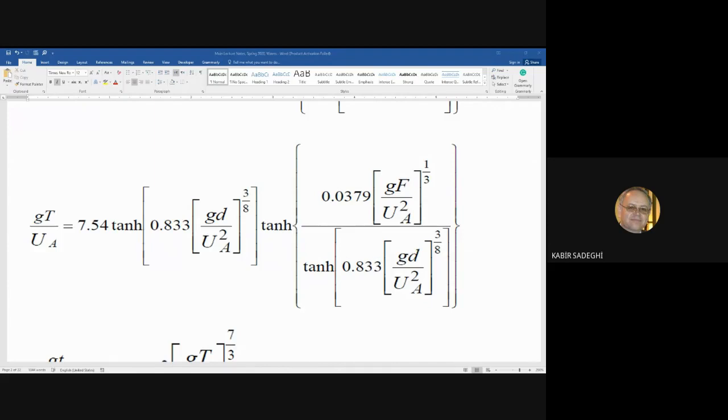When these are input, output is T, time, the period of wave. When we have D in the formula, it means that the water depth affects the wave. It means that it is deep water or transitional water. This formula is not for deep water. Otherwise, you wouldn't see the role of D there. Therefore, this formula is for, I can call it, non-deep water, which consists of transitional water and also shallow waters.